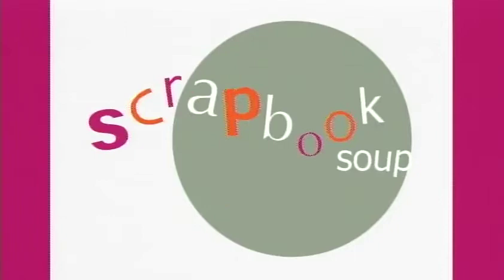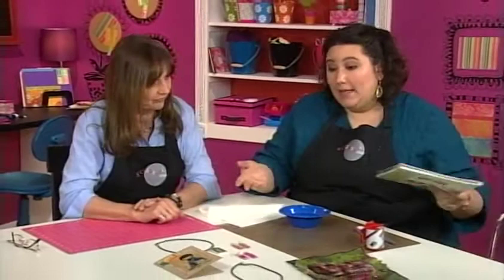Well, we saw lots of ideas and supplies today, and now it's time to put it all together with packing tape transfers. That's right. Packing tape is one of the best ways to make an easy transfer. And there are lots of different ways to do this. I'm actually going to use a magazine. You can use any magazine on earth. Anything will work at all.